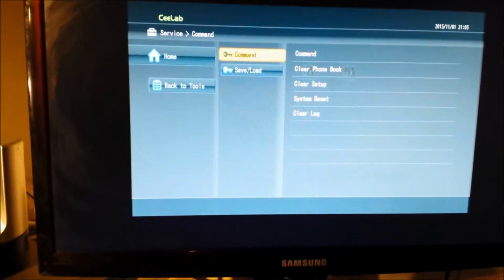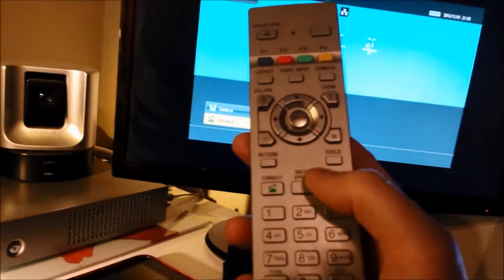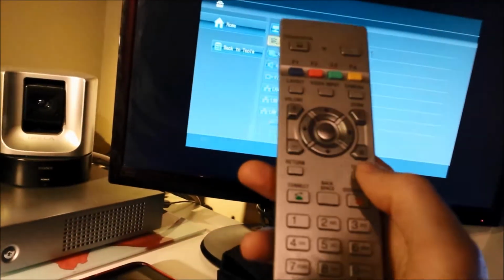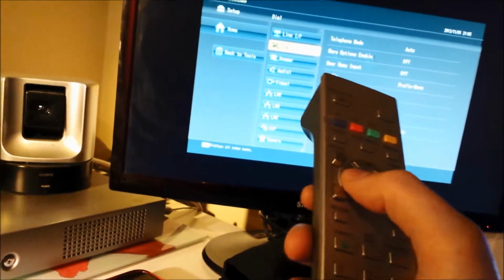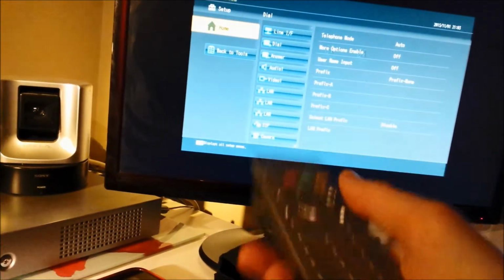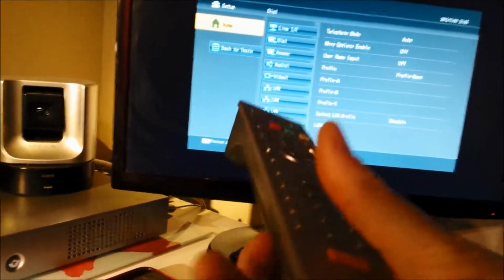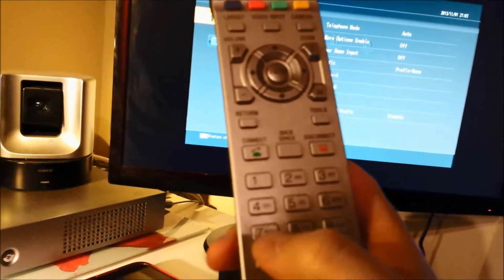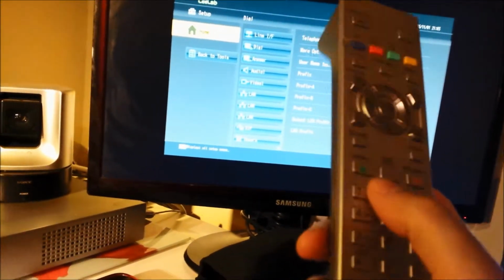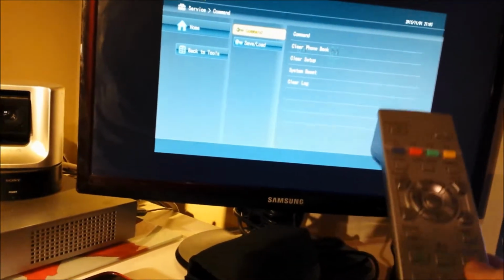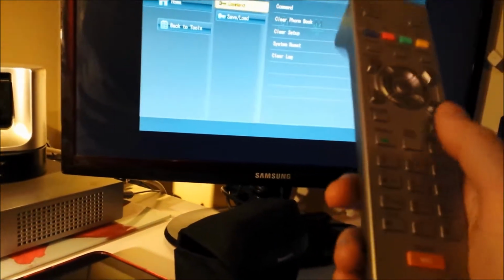Right. So in summary, I'll return out of all this. I don't want to do this. So I'll go back to the home screen. And I'll hit tools twice, once, twice. I'll then navigate to home. This is a tricky bit when you're holding a camera in the other hand. I hit 72. Right, and that brings me here now.